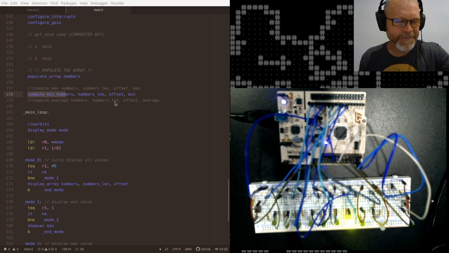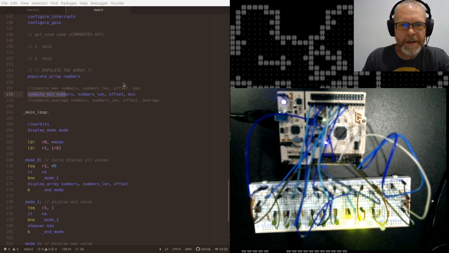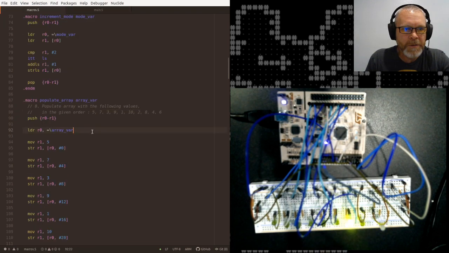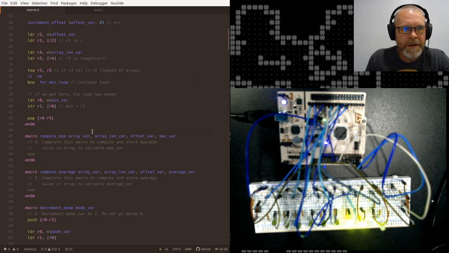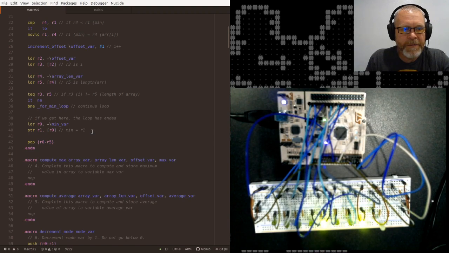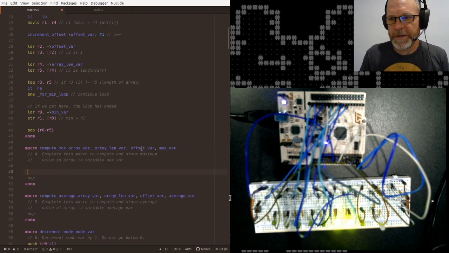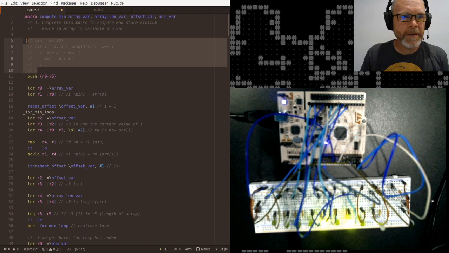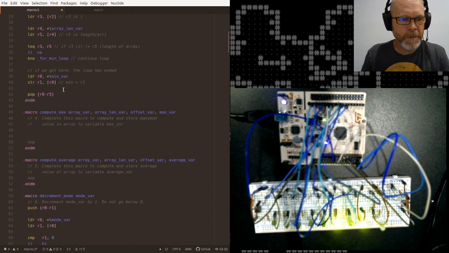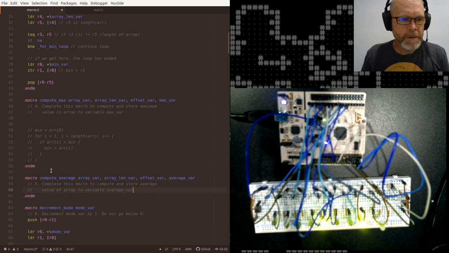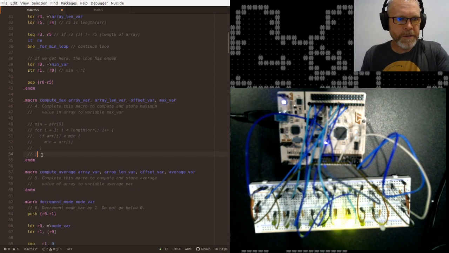Whatever. Not me. Anyway, let's go do compute max, which is going to be very similar, of course, to compute min. It's a long one, so I'll talk through it and try to not go too fast. But it's very, very similar to compute min. So we're going to use the same algorithm. I'll go grab the algorithm and remind you about the algorithm as we'd write it in a high-level language in pseudocode.